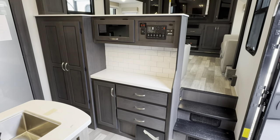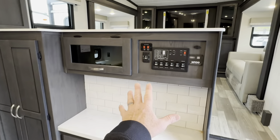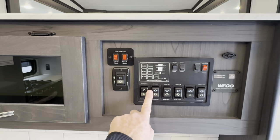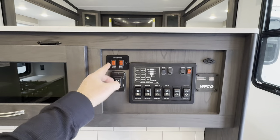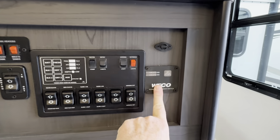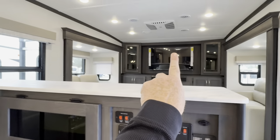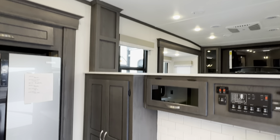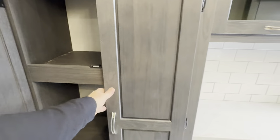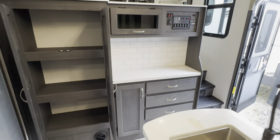This is what I call a pretty cool little breakfast area — maybe a place for a crock pot or your coffee pot, and of course all the main controls for the unit: light switches, slide switches, quite a lot. Tank heaters so you won't have to worry too much in the winter. And this is that selector switch for the air conditioner, zones A and B. You've got two air conditioners here and a third one all the way in the back. Storage on board: there's a decent-sized three-shelf pantry right here, and plenty of pullouts.